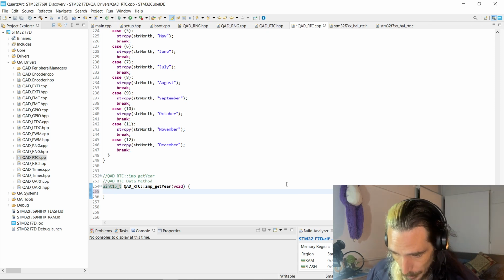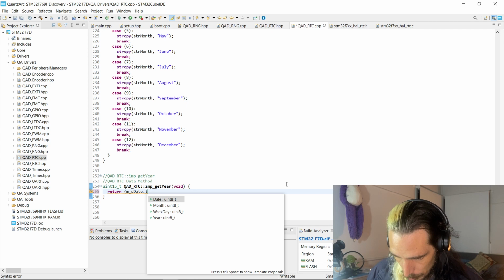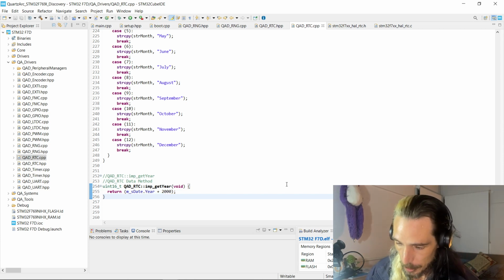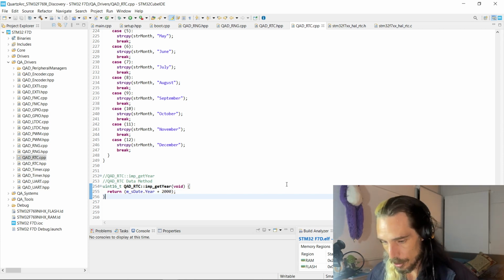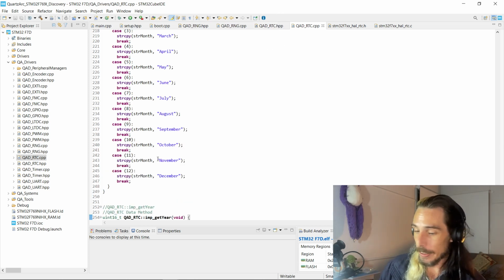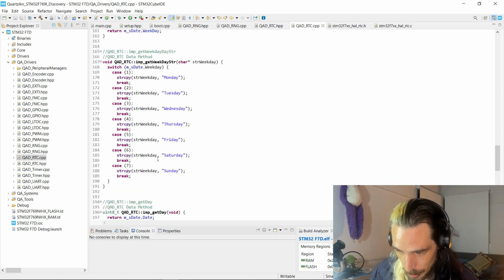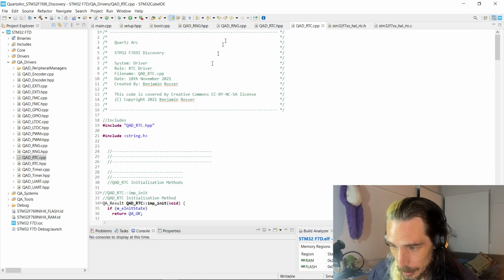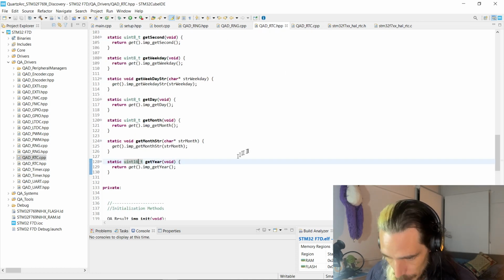So for our year, we're actually going to return ms date year plus 2000. So that way it's going to give us the actual full 4-digit year. It's not Y3K compliant, but that's fine because we can live with that anyway. So that is all looking fairly good at this point.